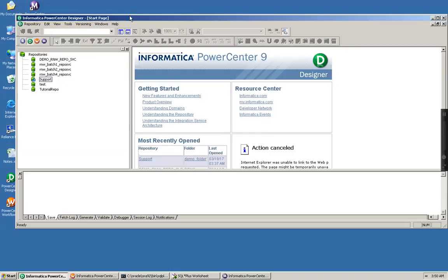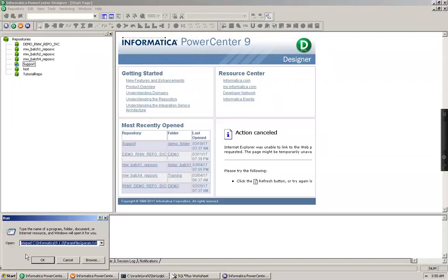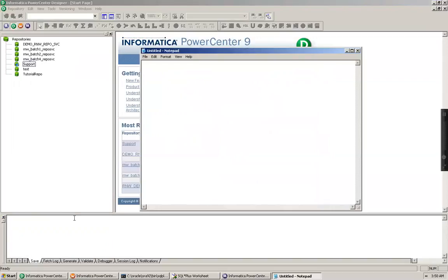So right now I'm going to show you a problem where I have a small port on my source. Let me quickly create a source.